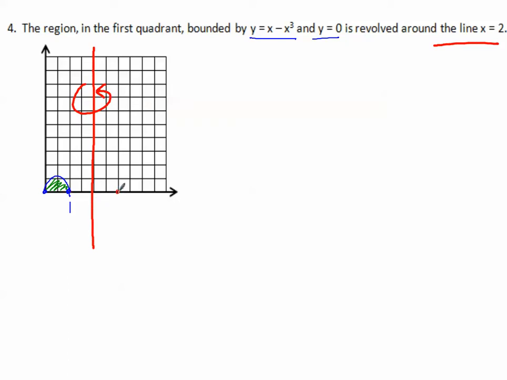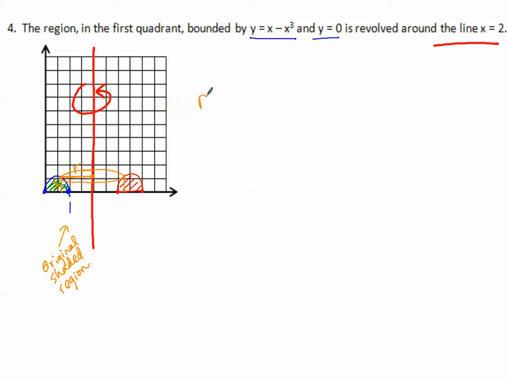So the reflection is going to be approximately like this. Now notice how this time the reflection is on the right. Let's see how this changes what we do. We still have our circle where our radius starts at the axis, but it always goes to the original shaded region, not what we drew to help us imagine what the solid looks like. So this right here is our radius, and then we drop the height. Notice I'm always labeling it on the side where the original shaded region is. Okay, the original shaded region, that's where we label everything.